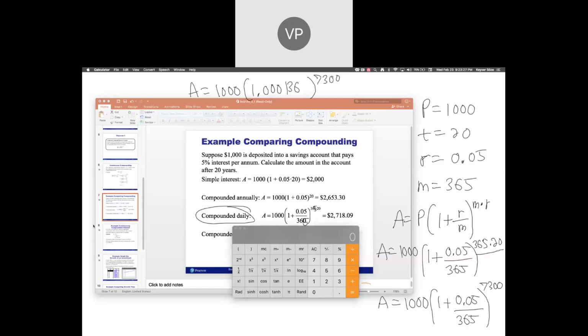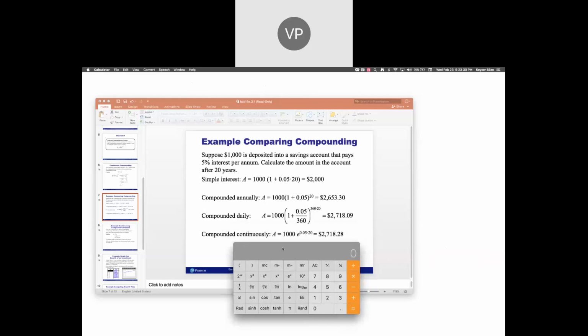Okay? So now we have compounded continuously, and remember the rule for that. When it says it's compounded continuously, that's A equals P e to the rt power. Now the good news is my r is still the 0.05. The P is still the 1,000. There's no m to worry about because when you're doing it continuously, it's like m is infinity. So you don't worry about an m because you use this formula which doesn't have an m. We have to get the time, which we already knew was 20 years.